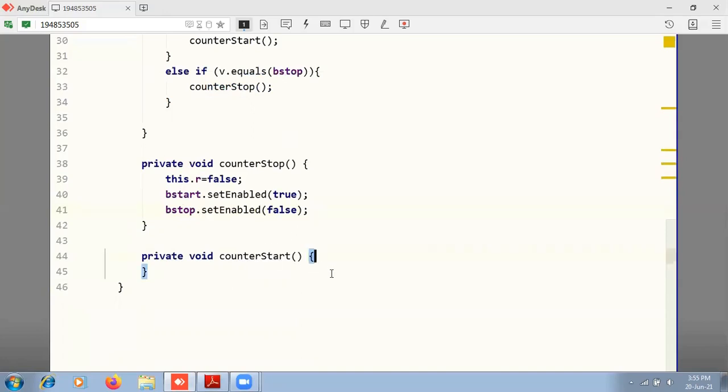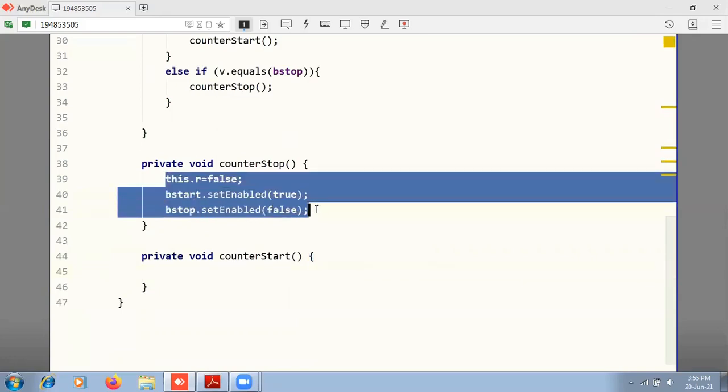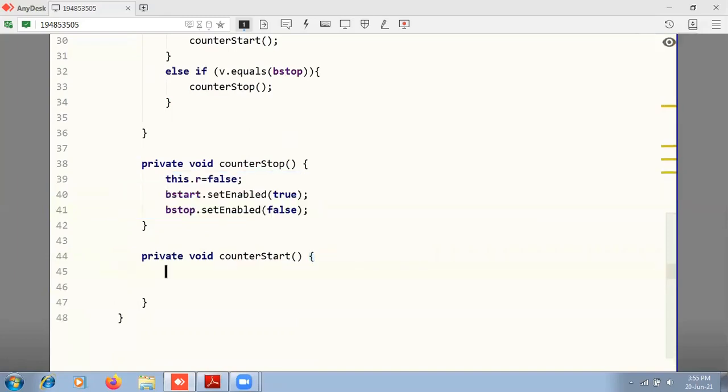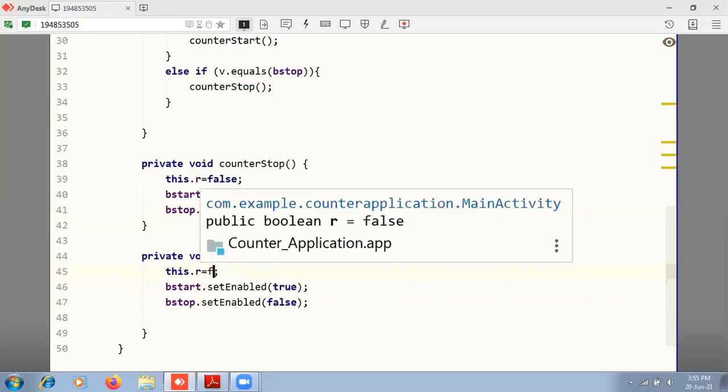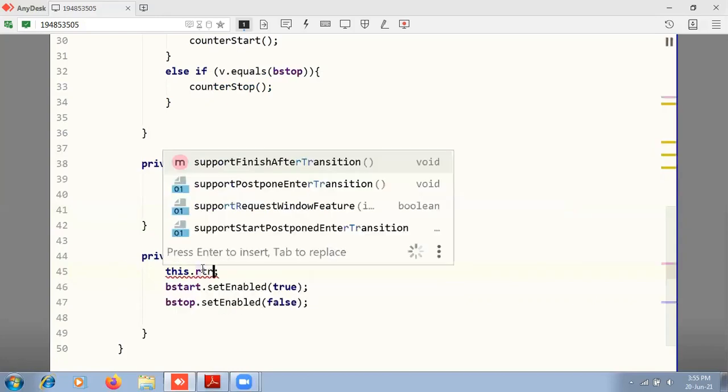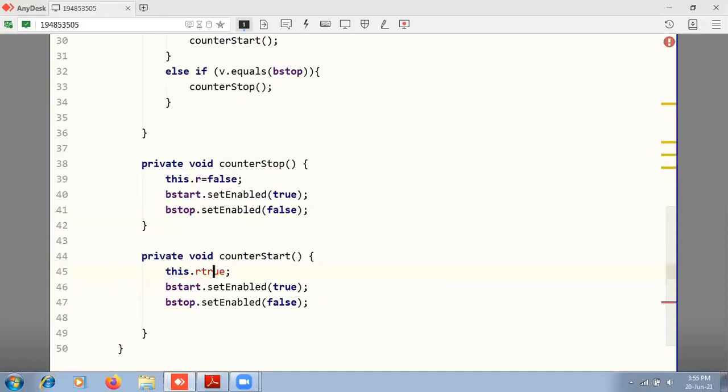The same thing we will do in counterStart also. I will use the same three lines here. What is the difference? When I start, the counter has started, so I will set this dot r is equal to true. Next, B start dot setEnabled.